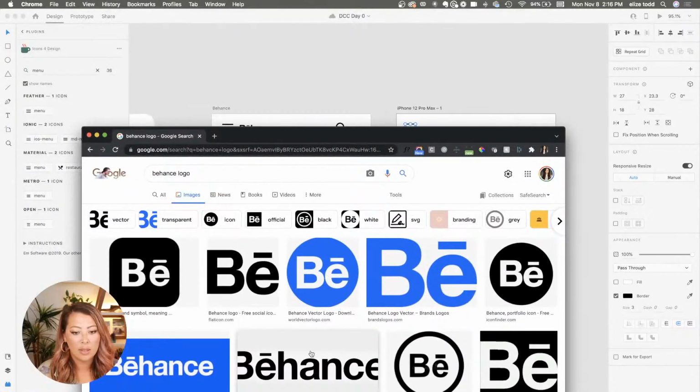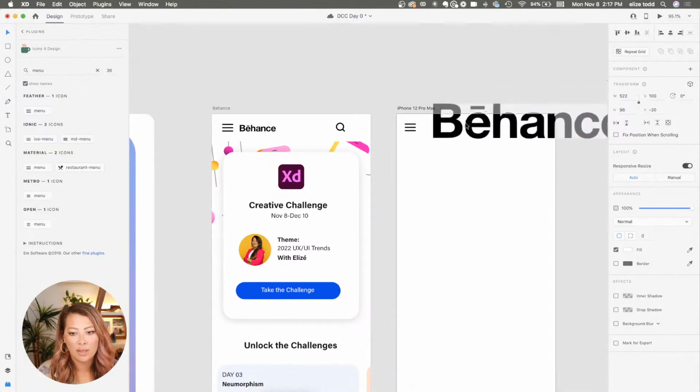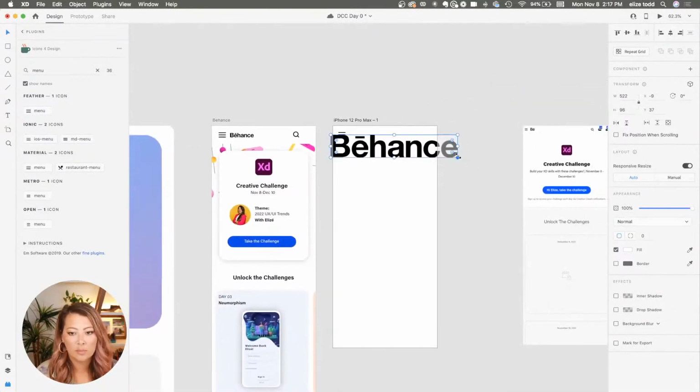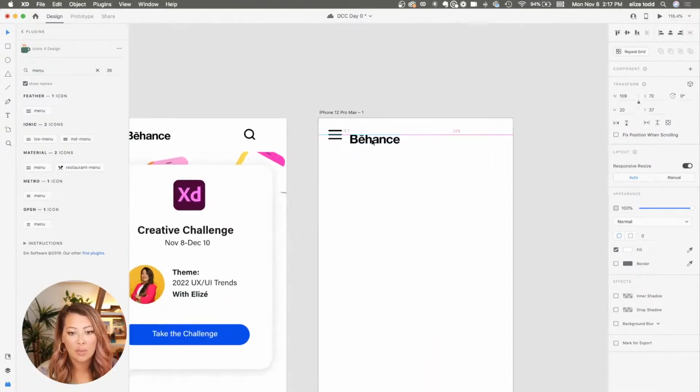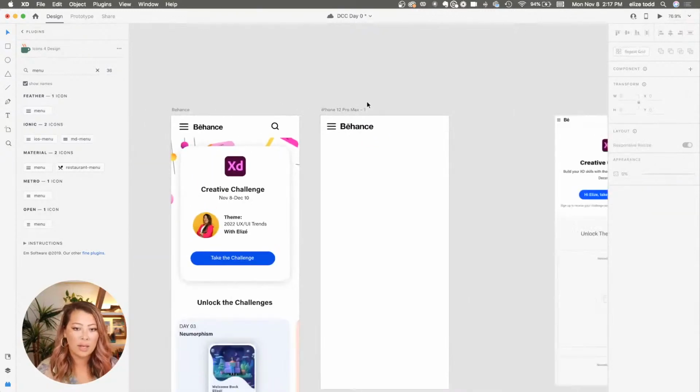So I see this Behance option. I am just going to drag it over onto my screen here and take one of the corners, holding Shift to reduce the size, but maintain the width and height proportion there. So I'm just going to put Behance.